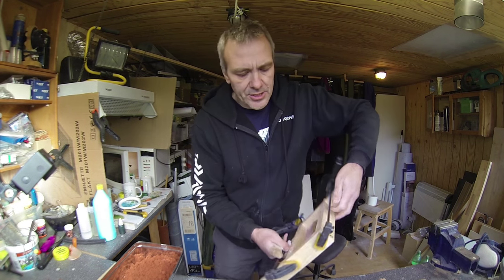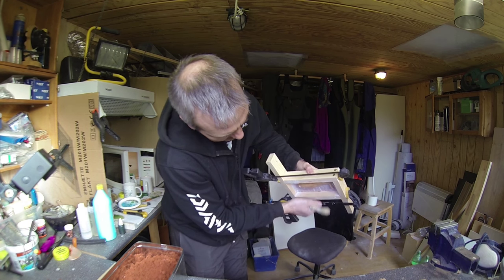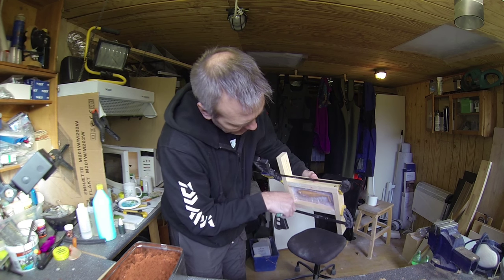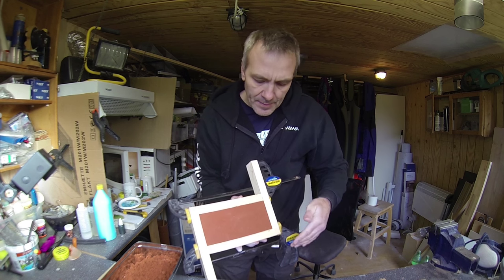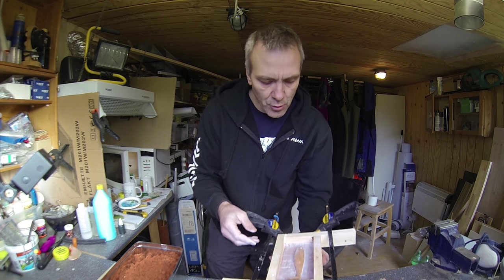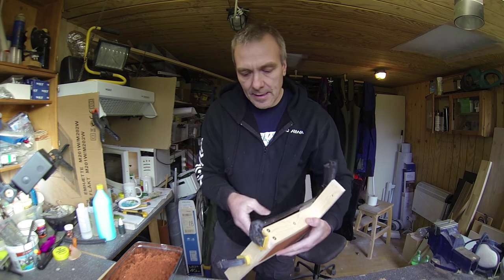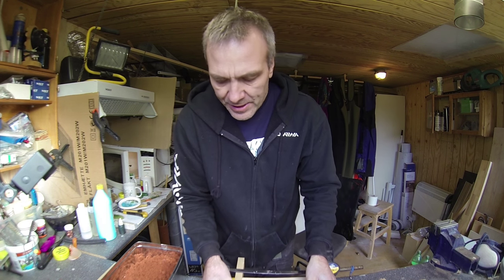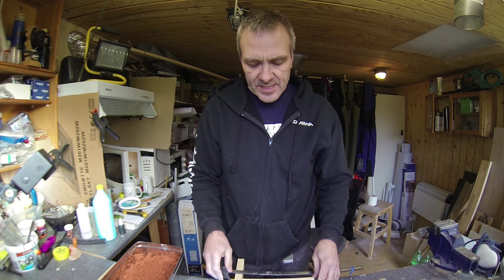So I'll just get rid of the extra. And as you can see here on the back, the backside is quite fine and completely smooth, and while in the frame, I can easily handle the mold here. So now I'll get on with the second part of the mold.